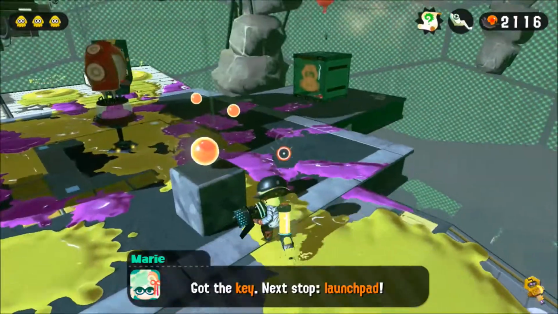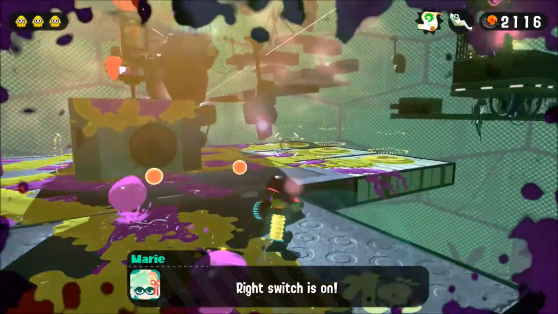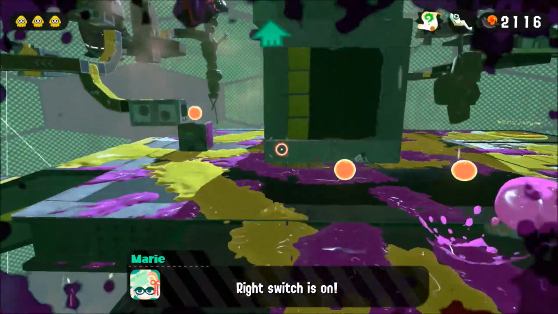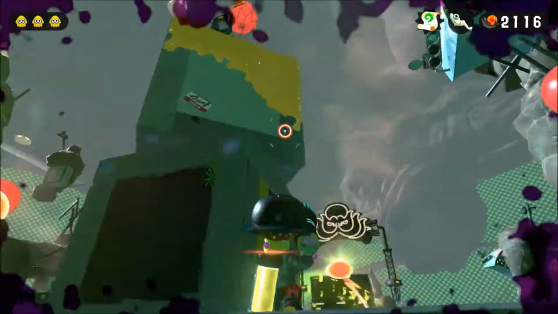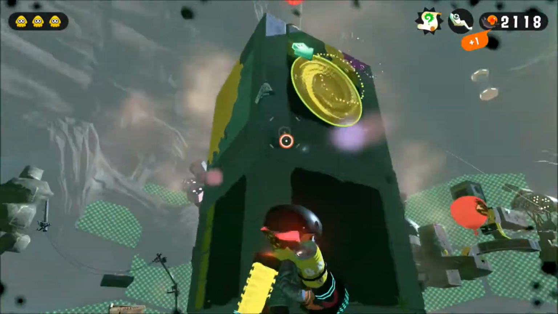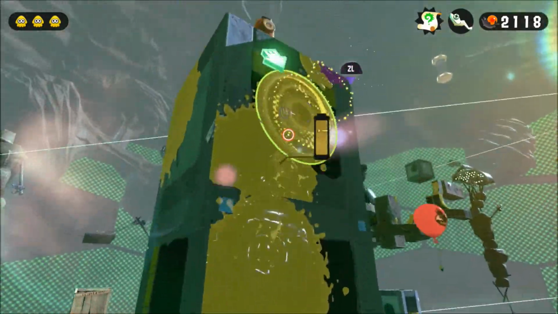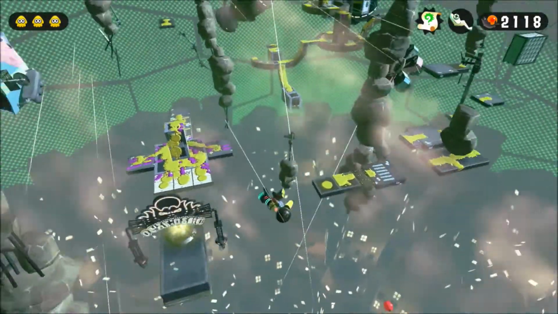Alright. Now he's got unlocked that last part. I'm gonna hit that switch. There we go. Alright. And then we gotta go to the next launch pad, which is behind it. Okay. There it is. Go, go, go, go. There we go. So you would think you would be done with the level, but no.